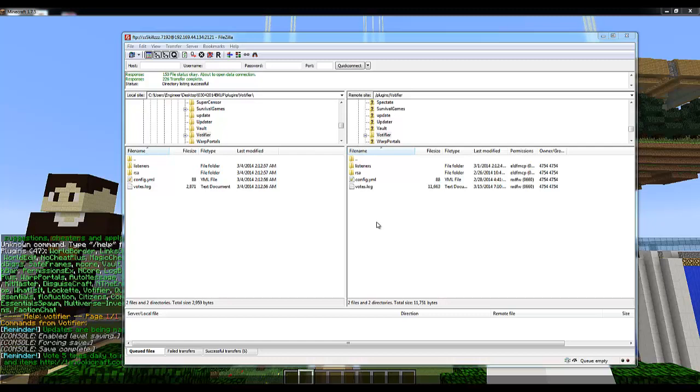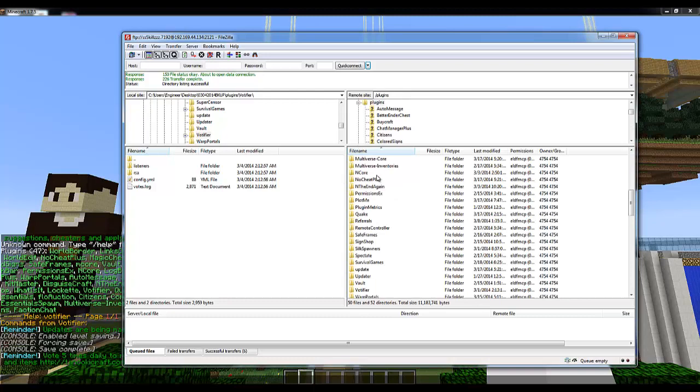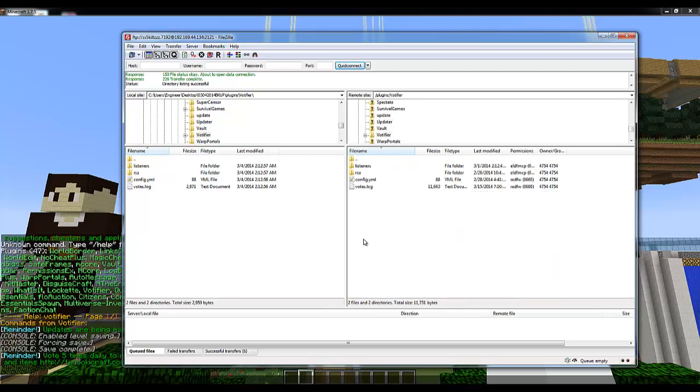But first things first, you download Votifier and put it into your plugins folder. You do that either on your computer if you're hosting it on your computer, or through an FTP client if you're using a host. Once it's in the plugins folder, restart your server. Then stop it and go back into your plugins folder. You'll see a folder called Votifier, and you want to right click on the config.yml and open it up.